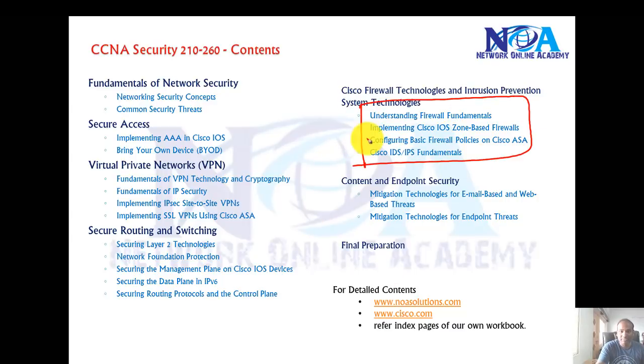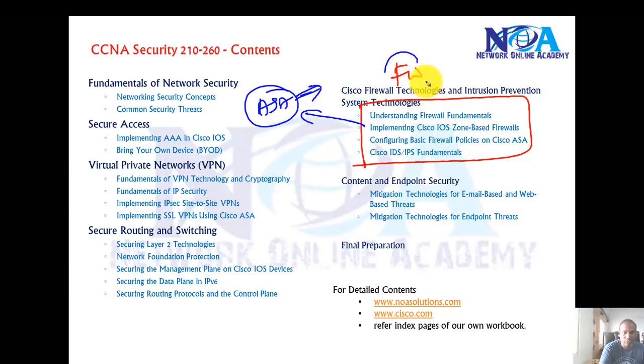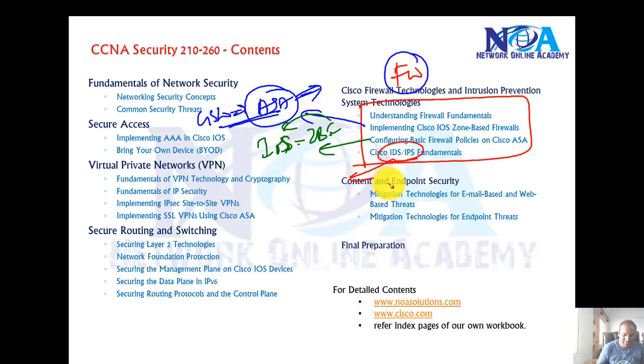Now the next section is the firewall section. In this, we'll get into the command line of the ASA. Of course, we'll see what a firewall is and many other concepts relating to firewalls. And our focus will be mainly on Cisco ASA firewalls. We'll also see the zone-based firewall feature, which can be enabled on Cisco routers to get some benefits of the firewall as well. And then some basic IPS fundamentals.